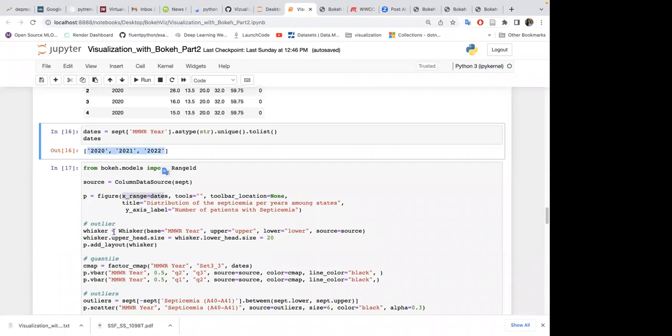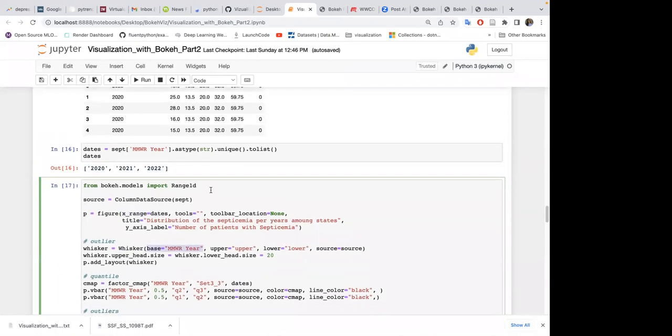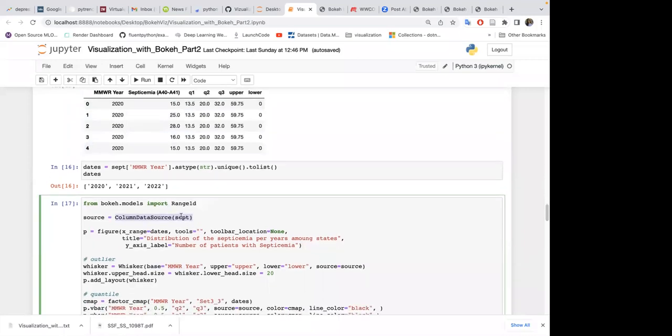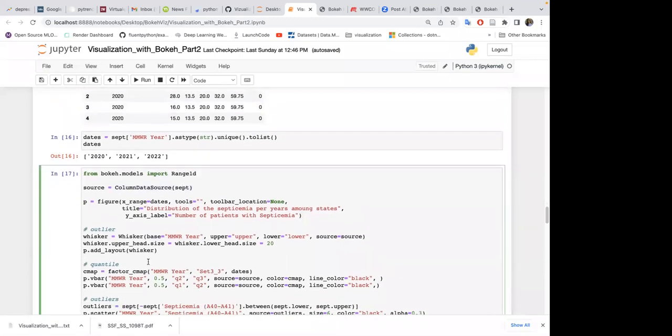Now we're going to calculate outliers, and we're going to use our whisker function. For the base, we're going to use years. For the upper bound, we're going to use our upper column. For the lower, we're going to use it from our source, which is the ColumnDataSource function, our septicemia table.